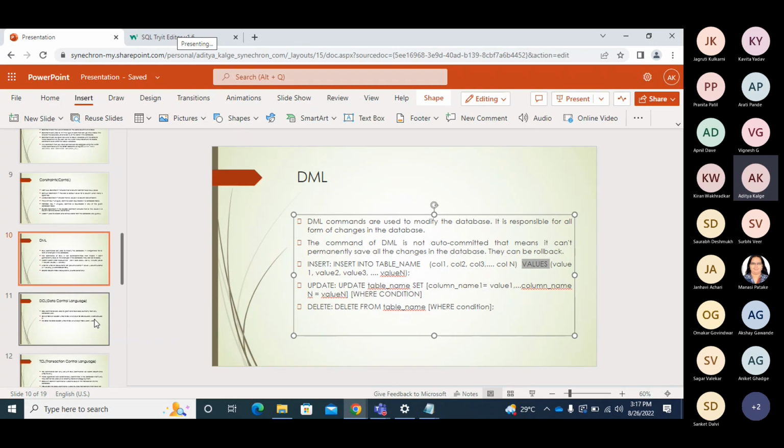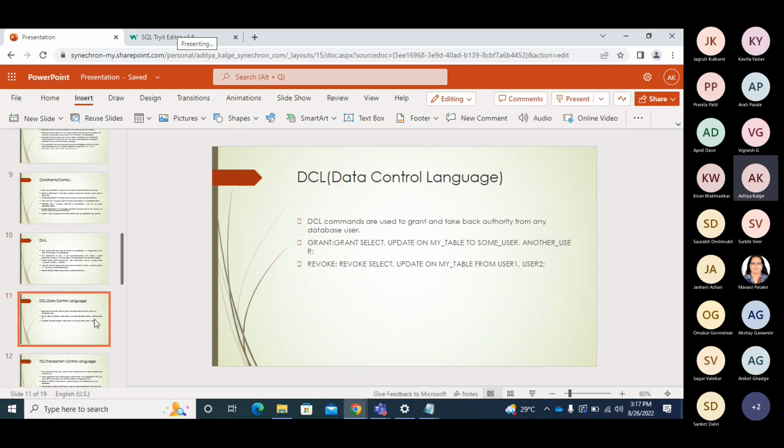Okay, so the next category is the DCL category, where we basically control the access to the databases or the tables. This control of access, we cannot give on our own, but we do have database administrators, or database admins, who can run these kinds of queries in the databases.